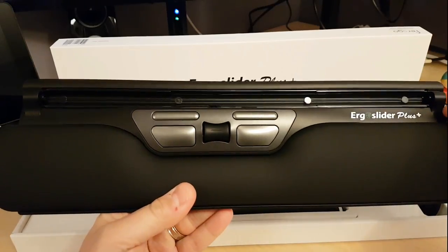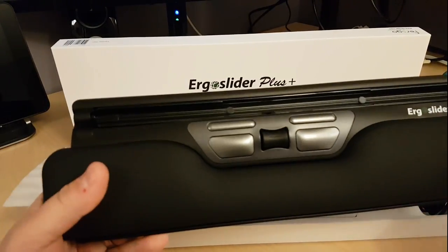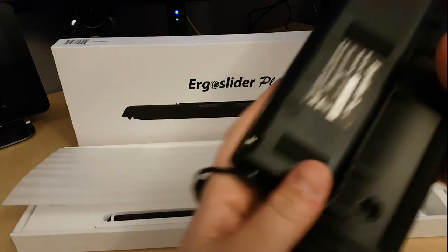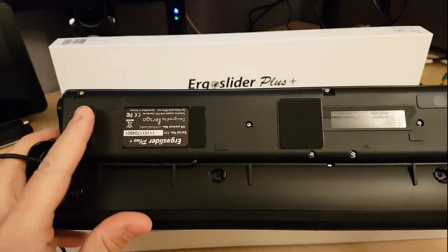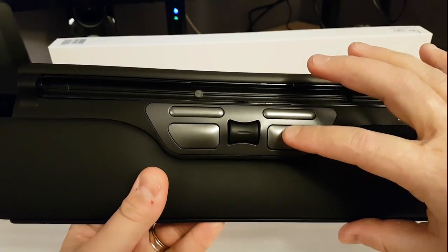Well, here we got the Ergoslider. It is actually quite light, and the gel pad is made of a smooth, soft material. And over here is obviously where you insert the slider bar for your cursor control. Over on the flip side here, we have four rubberized feet that'll keep this mouse from sliding when in use. But once again, back at the top of the mouse, we have the buttons, and when clicking them, it will make a noticeable clicking sound.